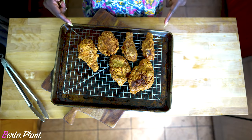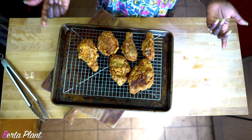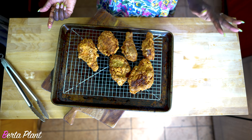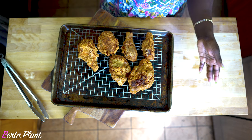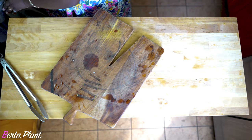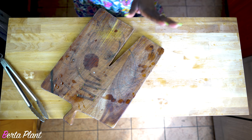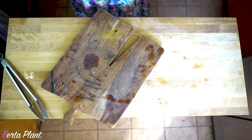Guys, y'all. Okay? Look at her. She is it. This looks so good. I cannot wait. Oh, you're going to hear the crunch? Oh, I can hear the crunch now. All right, so let's put this aside while the rest of it cooks, okay? With the cast iron, it didn't even take that long. That was quick. There's no burnt sides, except for that one burnt side, but whatever. But guys, you have to invest in one. It makes a difference.